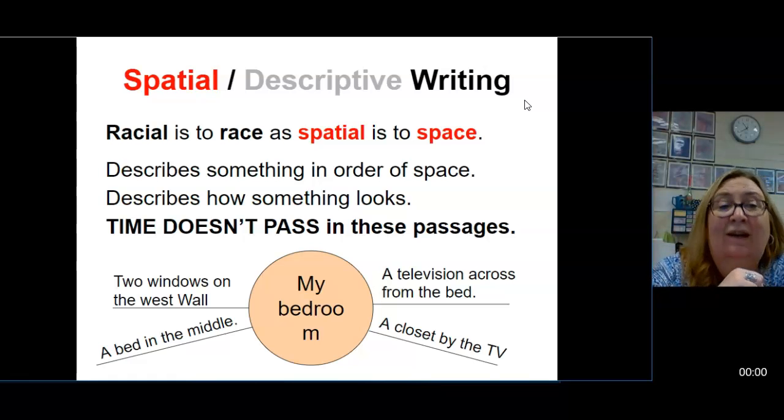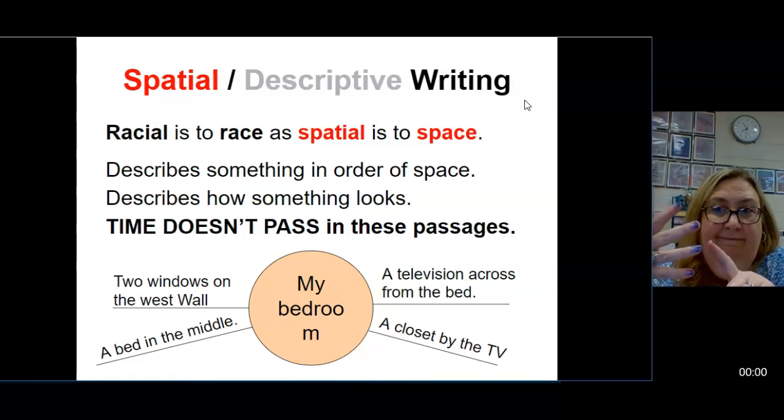Can you have more? Absolutely. Can you have less? No. This is one of those assignments that if you do it and it's done correctly, it's an easy 100. Let's notice really quickly here. On the lines out from the bedroom, are those complete sentences? Nope. I don't need complete sentences. That's not what this is. I simply want things that describe that room.